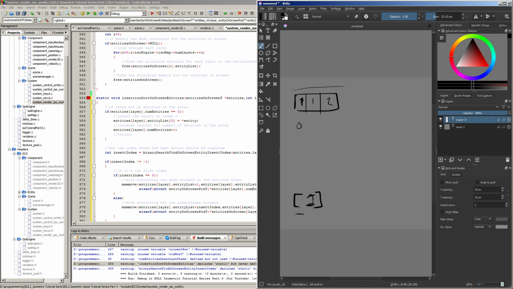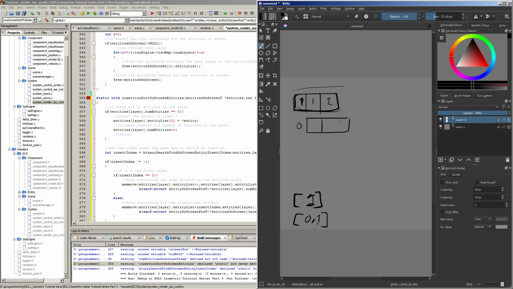The next time we want to insert a 0, we're inserting it to be sorted. So we find the position for it, and we know that 0 becomes before 1, so the array will be 0 and 1. Like so. And in the case with the first memmove, we have already inserted a lot of things. So we're gonna take this whole array and move it forward to this position here.